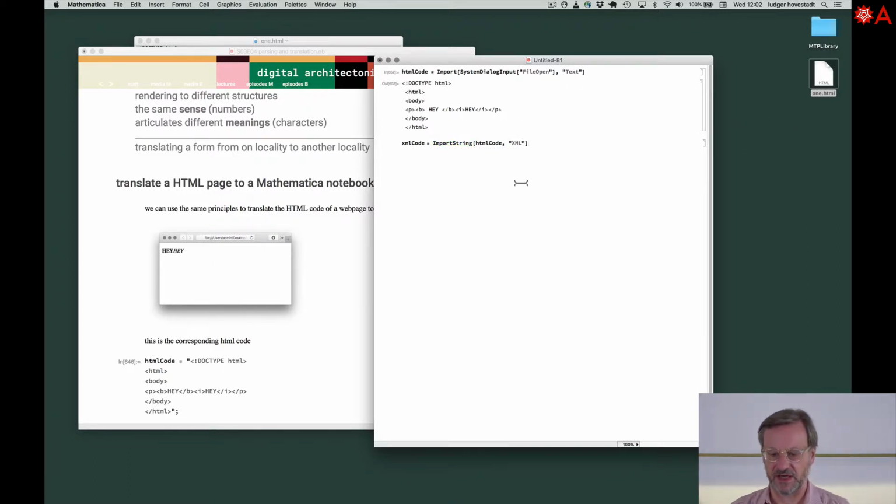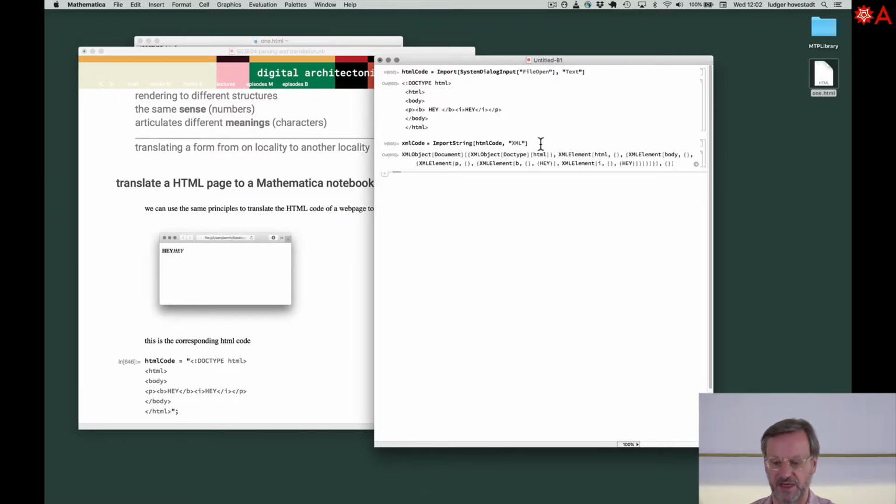You can do it directly here, but I wanted to show how this works. So take this string, import it as XML, and now we get this structure of XML objects, XML elements, and so on. It's a syntax which is the same as this, but you can work on it so easily.